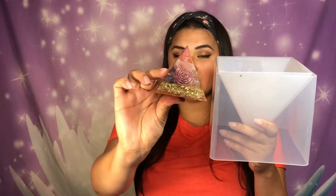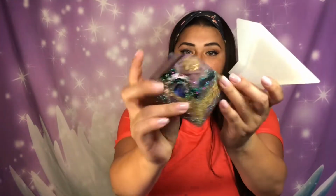So the large one, this pyramid came from this mold. So you can fill it up however large or small you want it to be. It goes up to 7 inches, so you can make a pyramid that's 7 inches tall, which is really cool. The biggest I've made so far is 6 inches. And then this one comes out like this. Both are really beautiful.